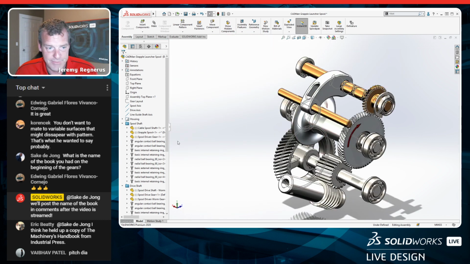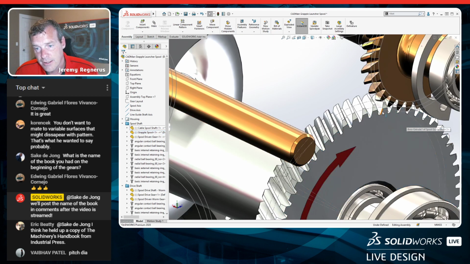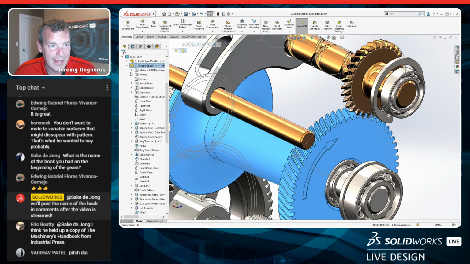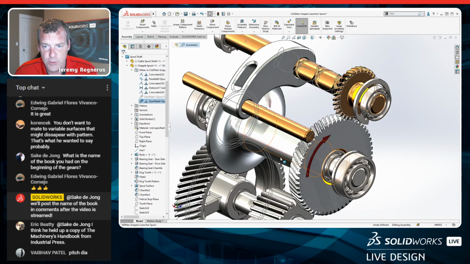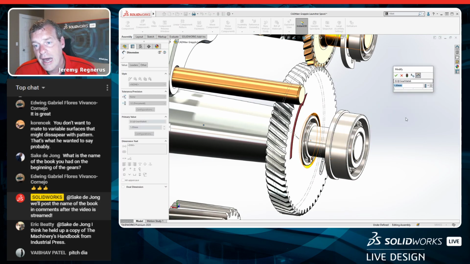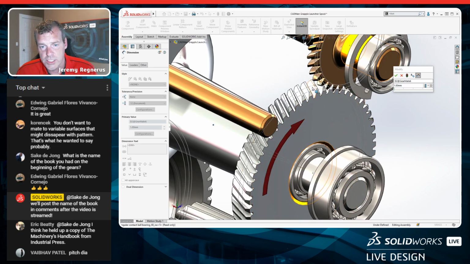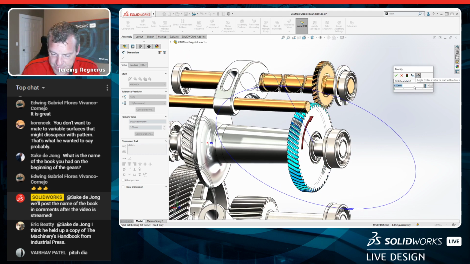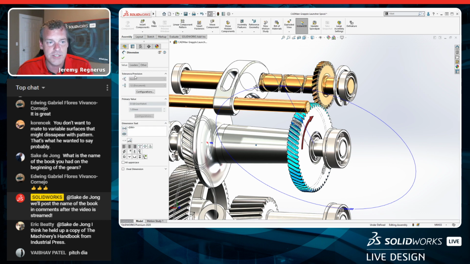So how are we going to drive this value? Well, every single mate that you create has a number in it. So what we're going to do is, let me grab the right gear right here, and we're going to go into our mates and we're going to double click on this gear mate that we've created, and you're going to see a couple numbers show up. This number 1 right here. I can actually drive this with an equation. So I'm going to double click on my teeth and I'm going to say that I want this value to be equal to, and I'm going to go grab the number of teeth from that part. So in an assembly, I can drive mates with equation values.